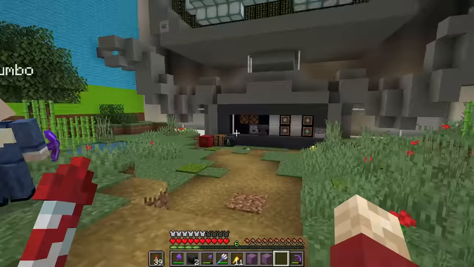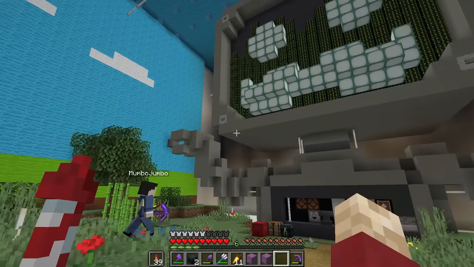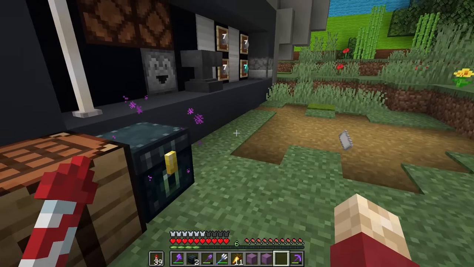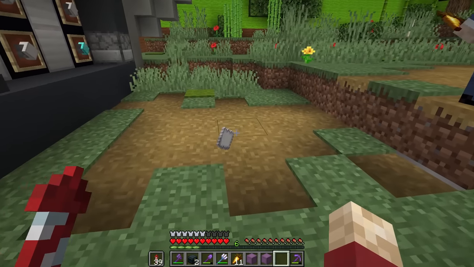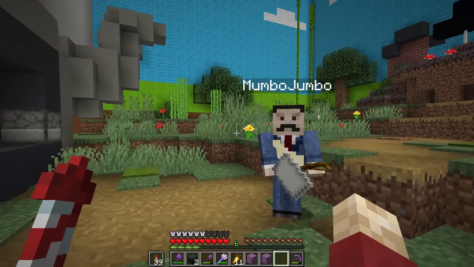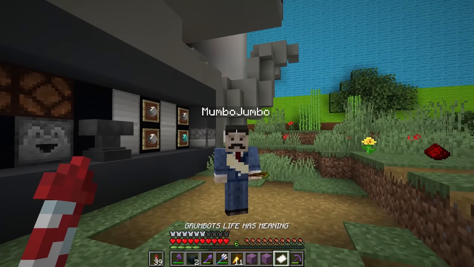Yay! Okay, but he didn't melt down. He didn't break... And there's one piece of paper, which is a positive sign. It's definitely a positive sign. That's an incredibly positive sound. Do you want to check it or should I? All right. Grumbot's life has meaning. Grumbot's life has meaning. We did it.